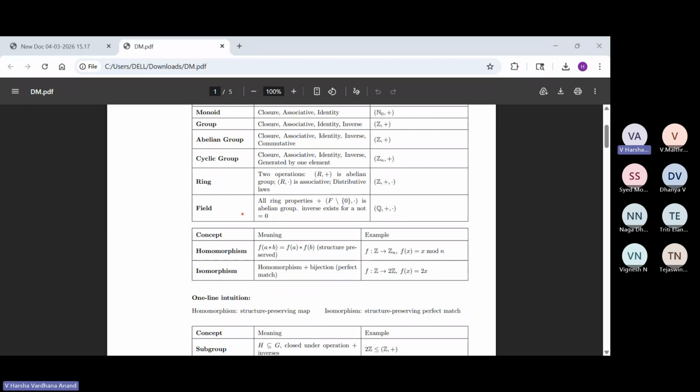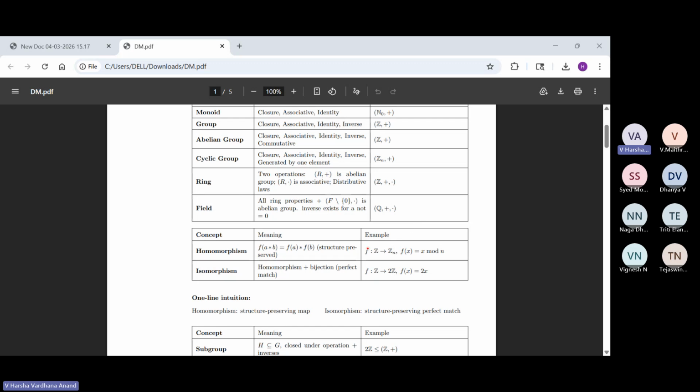So homomorphism means that the structure of this one and this one should be preserved in operation. Take, for example, f from A to B. So the function is effectively from A to B. If f of a star b, where star is the operation from the domain, the set A, is equal to f of a o f of b, then it's a homomorphism. So essentially the structure is preserved here.